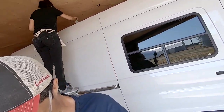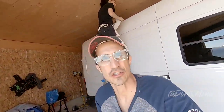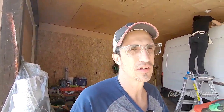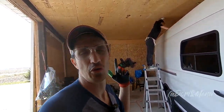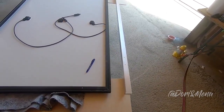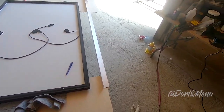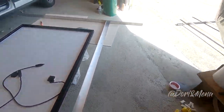Bingo. The thing about those holes is that eventually, with time, the silicone dries up and cracks and opens up, and it creates water infiltration inside. So since we're doing the solar rack as well, we're gonna silicone all those holes, including the ones that we're not using. I'm not gonna go into crazy specifics about measurements because people are gonna have different solar panels, but the way we're gonna mount it might be helpful.